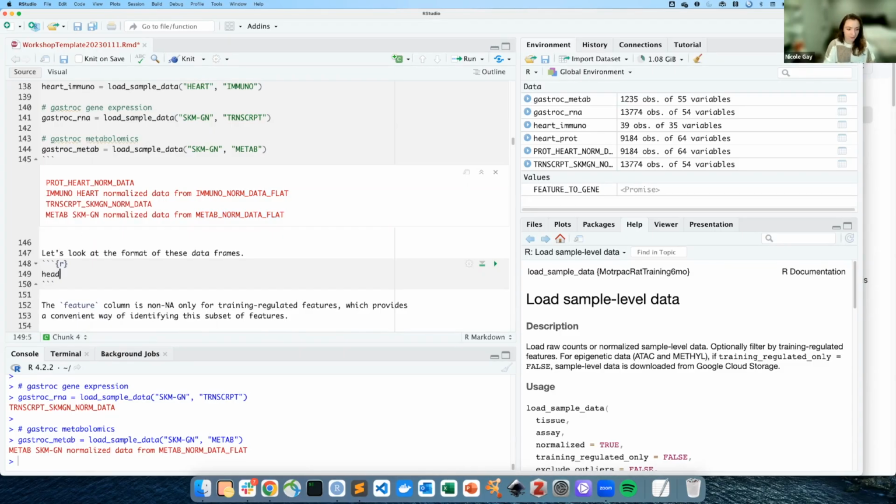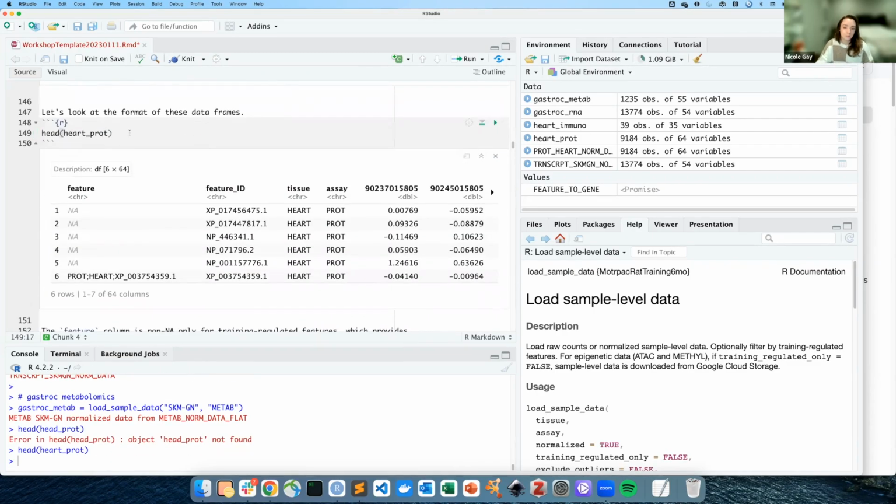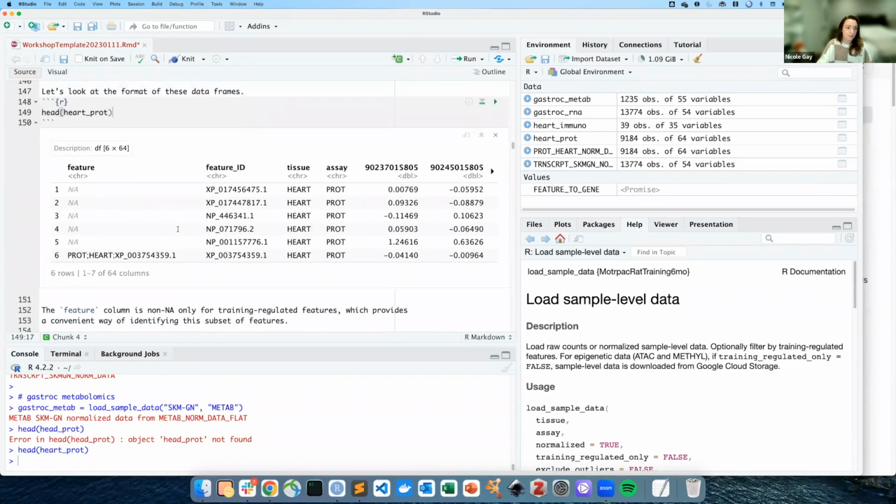Now let's look at the format of these tables, because we've loaded the data, but we don't know what we're looking at yet. Going to look at our heart protein data, and you'll see that this first column called feature is missing, or NA, not assigned, for a number of features. And that is deliberate.